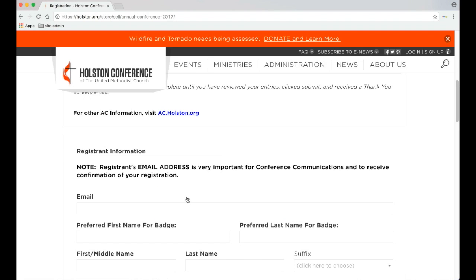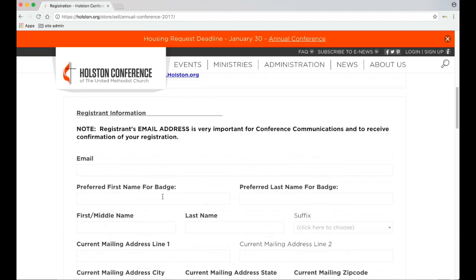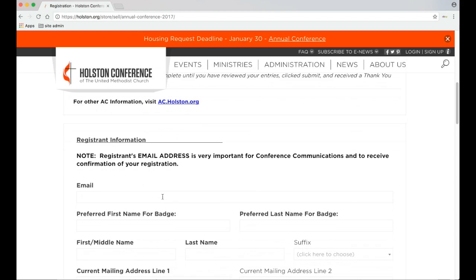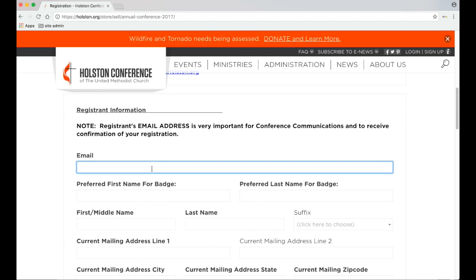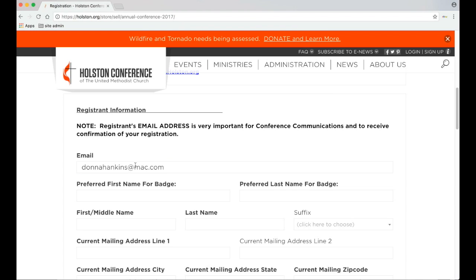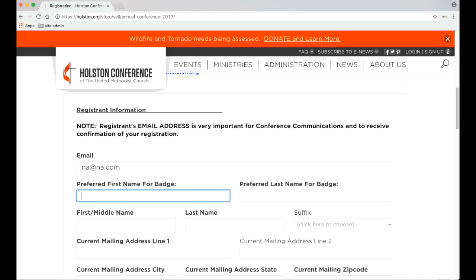So the only other thing I wanted to go over with you is that if for whatever reason you just don't want to take the time to step through and get your login, retrieve your password, set your password, and that kind of thing, when you do come to this page and you put in your name and find out that you're required to log in, you don't want to, you can click this box to close it and literally just change this to a fake address if you really don't want to use the information that we've already pre-filled for you.